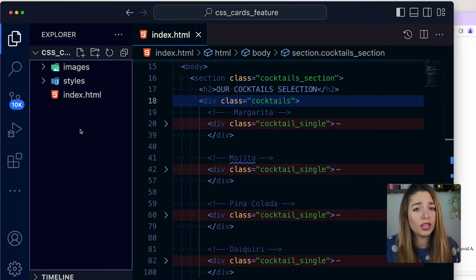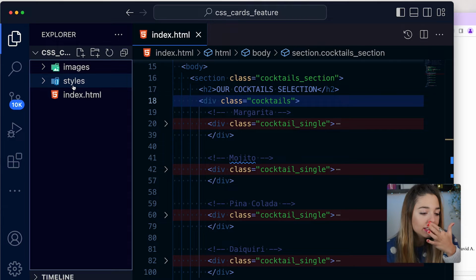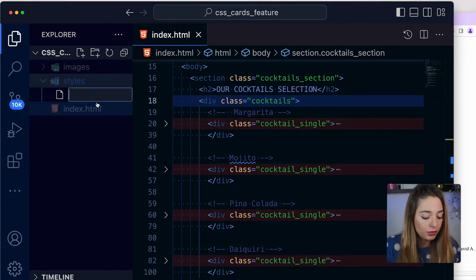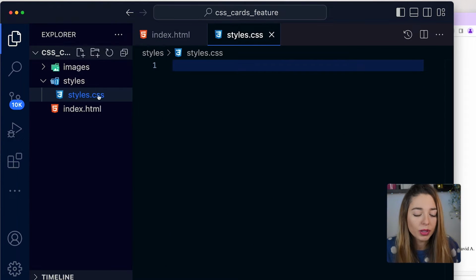And if you're working on a bigger project, you'll probably want to create more folders that wrap this one. So for example, you could have a static folder for static assets, that could be the images or even the styles sometimes. So in styles, you could come here and create a new file, styles.css, and just like this, right?